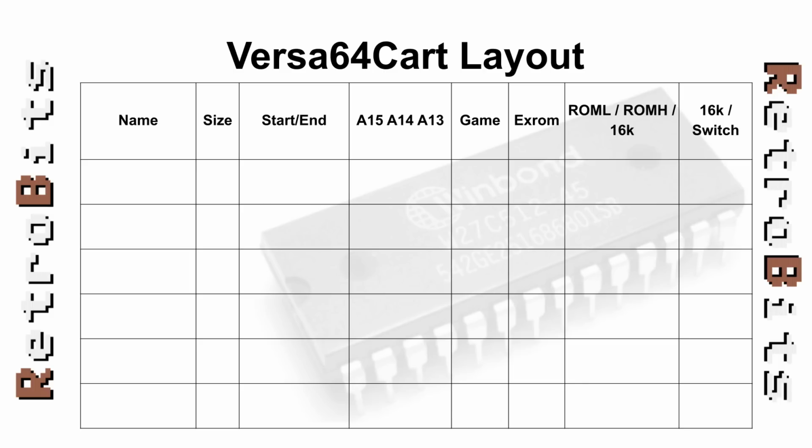With that in mind, let's record all of the information we got when we converted the CRT files and assembled the EEPROM. Beginning with the 8K dead test cart, the start address on the EEPROM is 0, so the address switches are set accordingly. Game is pulled low, EEPROM remains high, and the ROM H jumper is enabled. This will cause the 64 to boot in Ultimax mode, mapping the first 8K of the EEPROM into E1000, just as the cart conversion tool indicated earlier.